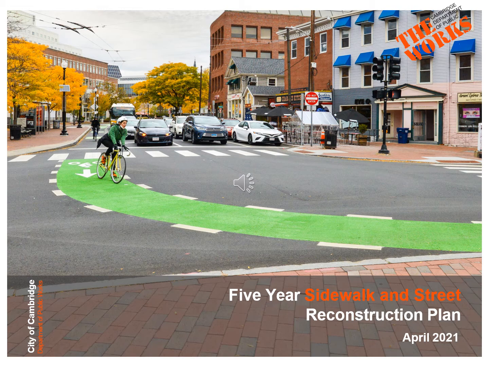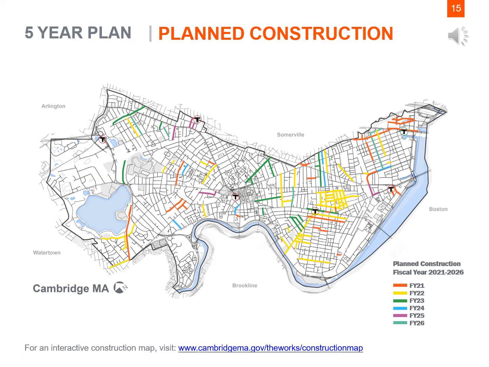As previously mentioned, this project is part of the city's 5-year sidewalk and street reconstruction plan. At the end of this presentation, you will find a link to access the full plan from the city's website. This map provides a visual illustration of the streets currently planned. To access an interactive version of this map, please follow the link at the bottom of the slide.